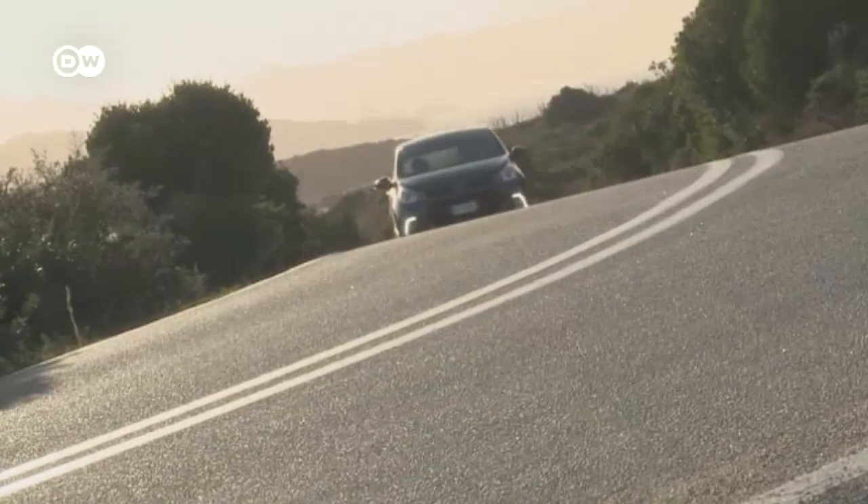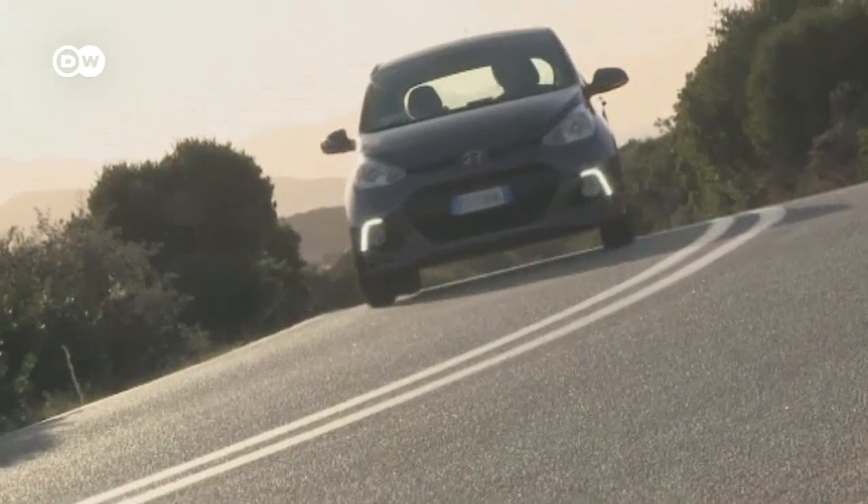The head of Hyundai's public relations in Germany, Bernhard Voss, says the company is proud of the design developed by Thomas Berkler, who also created successful predecessors like the i30 and the iX35. The target group of this model is women. The car has a family face, a hexagonal grille, a beautiful profile, and it also looks like quality.